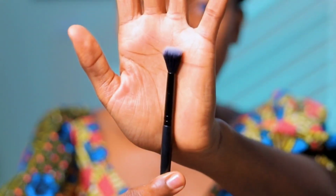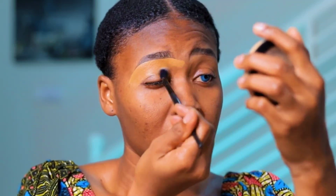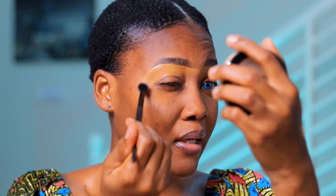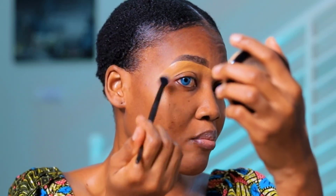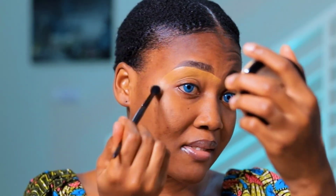Then my concealer really dries fast, so I'm going to use this brush to kind of blend the front part very gently, and then you come into your eyelids. And then you blend the outer part like that. Mind you that this takes a lot of practice. Like everything I'm going to do today takes a lot of practice. You need to be practicing it consistently before you get it totally. So don't worry, don't put yourself in a rush.